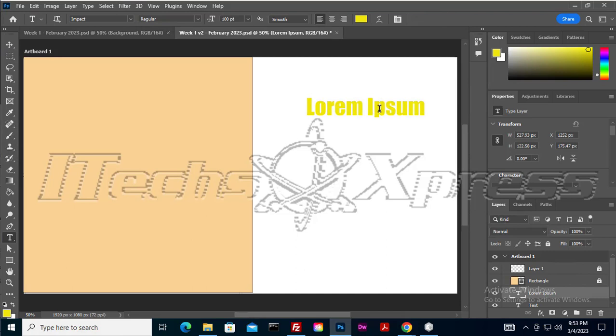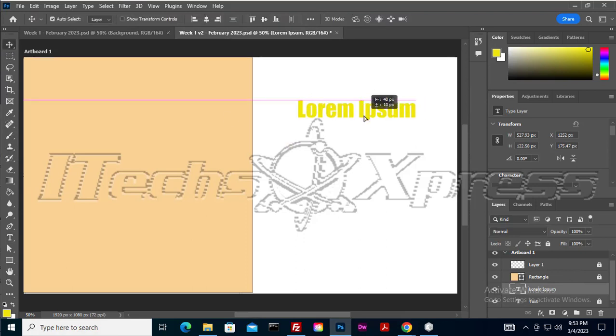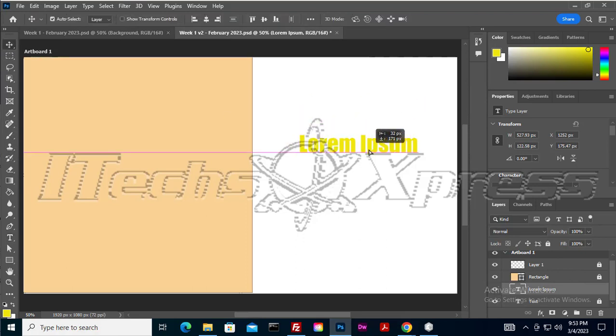And what I want is to change. I'll make sure I lock this layer on here. Let's move it. Maybe right there should be good.